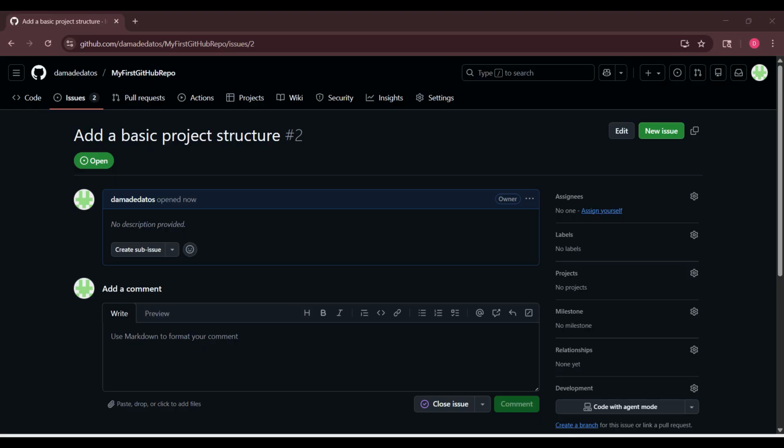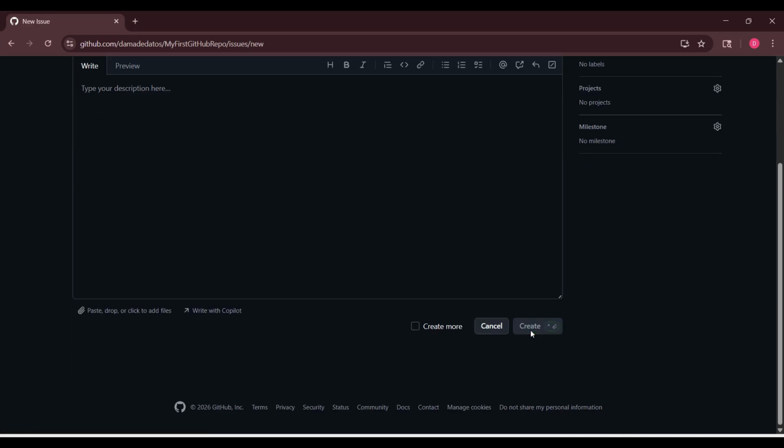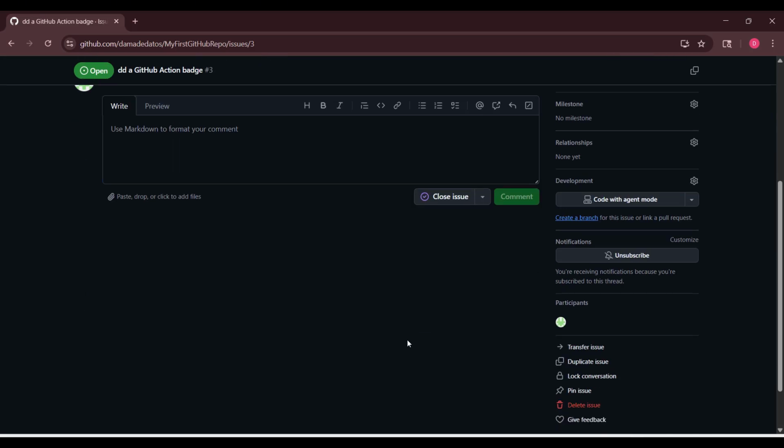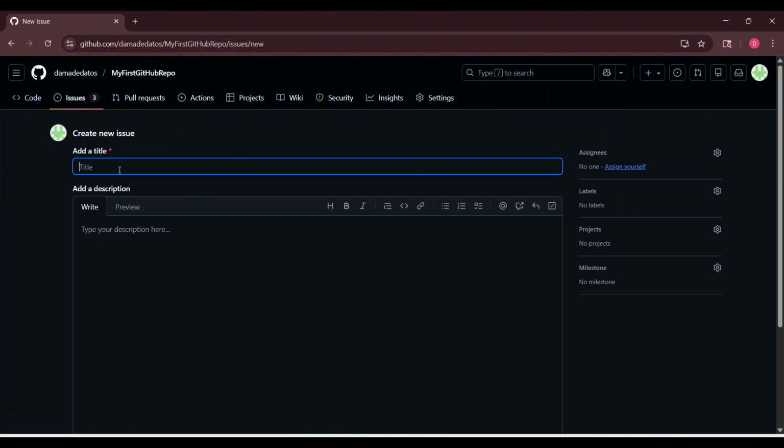For the next set of issues that we're going to create, let's say that you have issues that you already know what they are and you don't want to do it one by one, or you're going to do it one by one, but you're going to see what I mean here. So for this other one, we are going to create a new issue, and then we're going to put in, I don't know, whatever you want to put in.